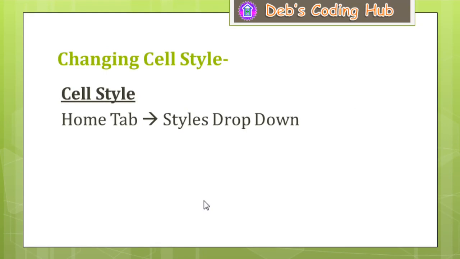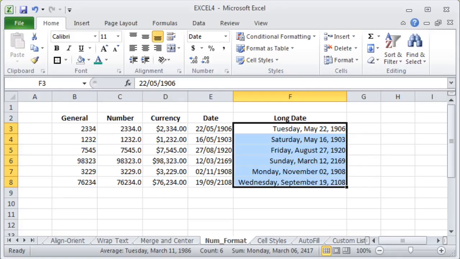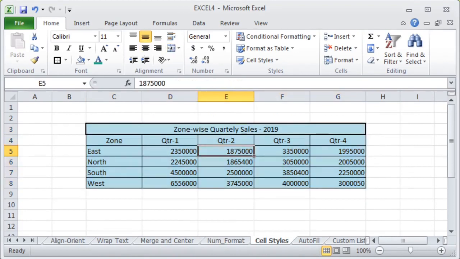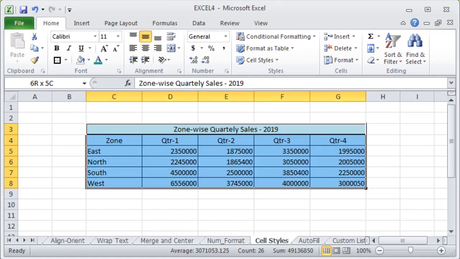Microsoft Excel 2010 provides us predefined formats, a background for designing our cells. So let us see how it can be done. Suppose we have this data which we have used during merge and center option. Let us select this cell and quickly format this or change the cell style.